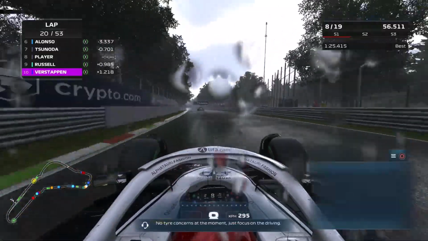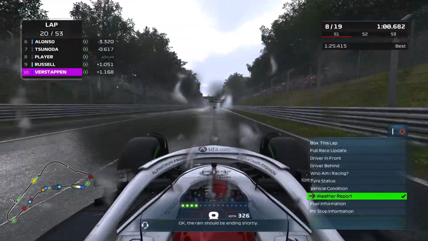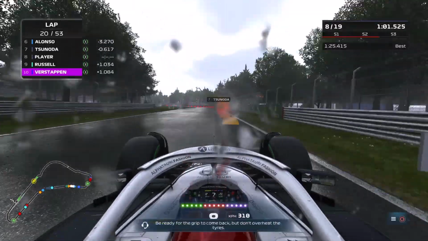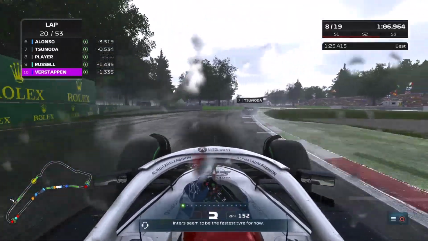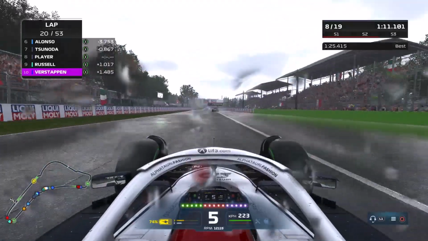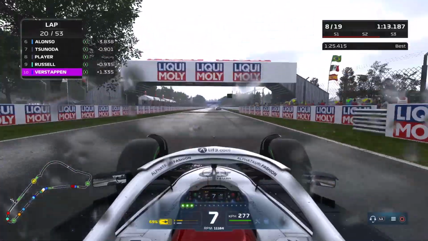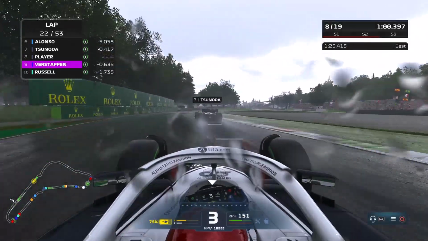No tyre concerns at the moment, just focus on the driving. And no damage from that manoeuvre. Okay, the rain should be ending shortly. Be ready for the grip to come back, but don't overheat the tyres. Inters seem to be the fastest tyre for now. And the rain will be ending shortly, which is music to my ears. But yeah, with Russell now behind us, hopefully we can settle into a rhythm.